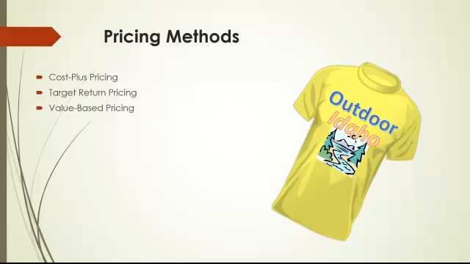With your pricing methods, there's 3 general options. First, cost plus pricing, and that's when you add just a straight percentage or dollar amount above each item. So you might say every single different item in the store is marked up 20%, and that's your standard. We add 100% of the price, and that's our standard.